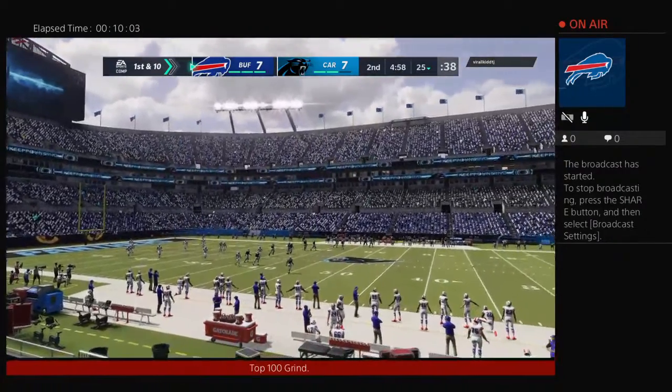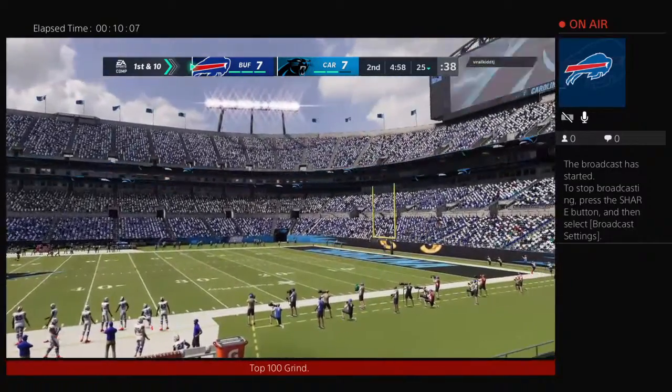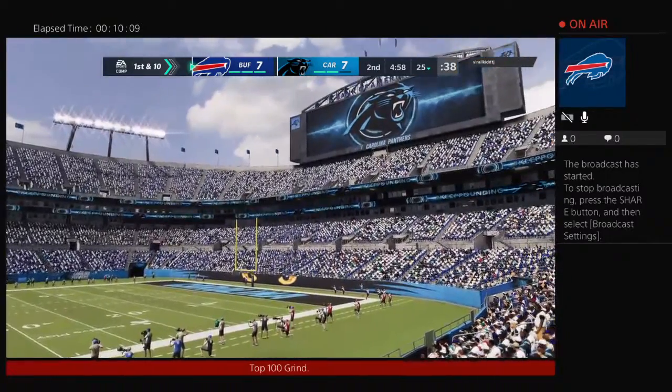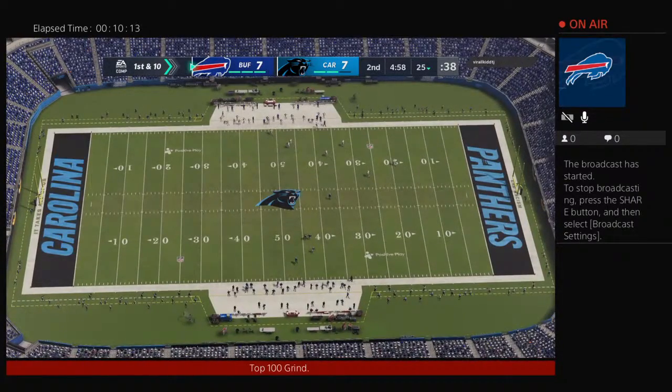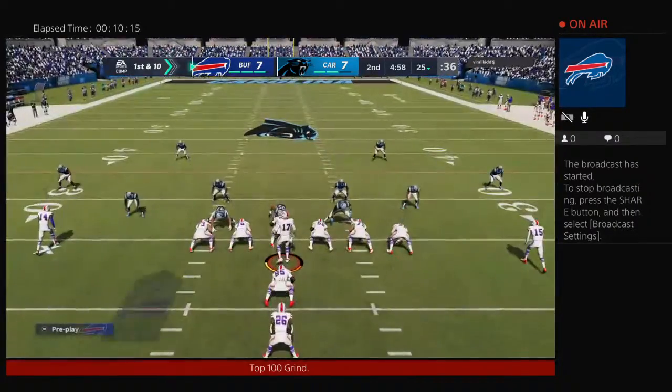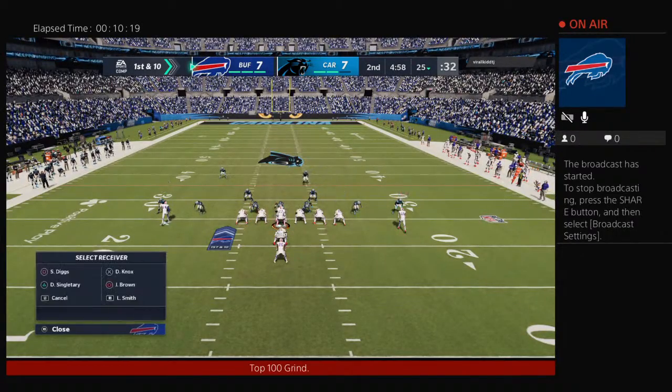At their own 25-yard line. Bills come to the line to start their next drive. And for them, a touchdown their last go-around. Obviously, they'll be hoping to do that again.